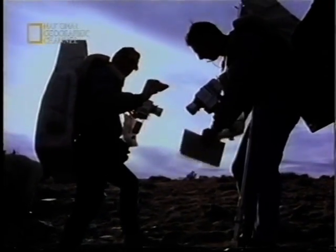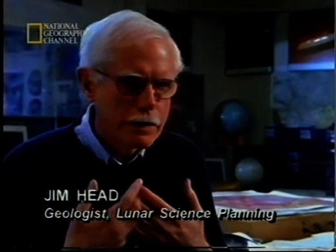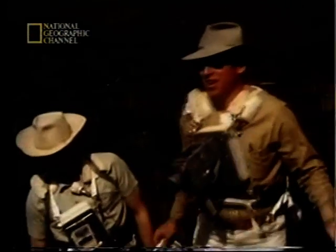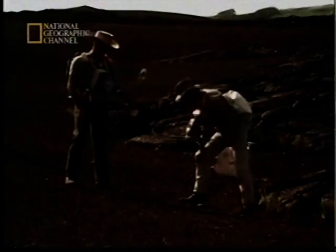You have to think about these people as not a typical set of undergraduates who are going out on a geology field trip. Here are these people, incredibly highly motivated, but also very competitive. And before too long, these people became highly motivated students because they could see that you get out on the moon, we're not just going to pick up a couple of rocks. You're going to be on the moon for 7 hours, and gosh, gee whiz, that really looks neat. Goes about 30 seconds, and you got to learn some geolingo, or you're going to look stupid.